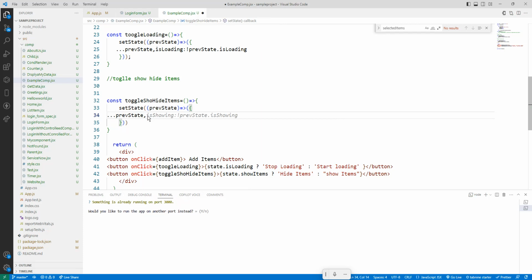Again same thing, show items. What does show items contain? It contains a true value. If it is true, make it false. Previous state dot show items.